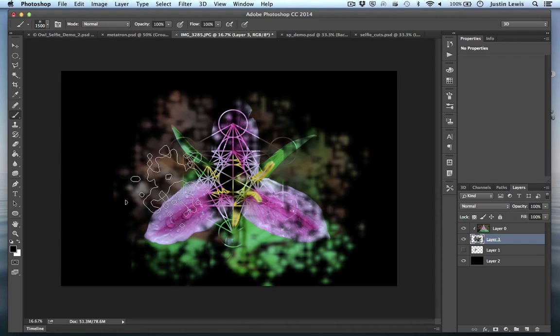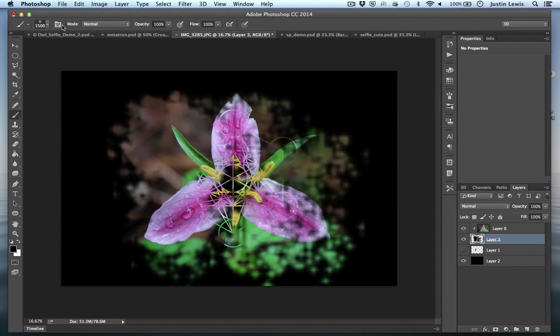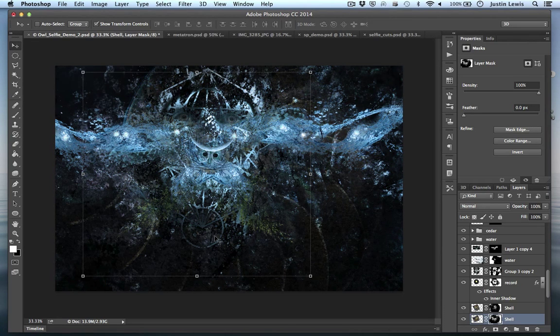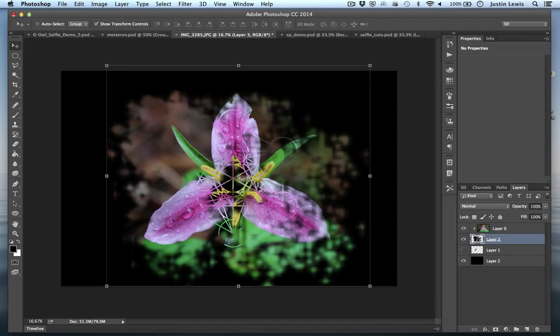I can really draw areas back in like that. And that's one of the techniques that I used on this piece. You can actually see that same geometry piece in here. I'll break this down a little more for you, but that's one of the techniques I use, and that's using clipping masks.